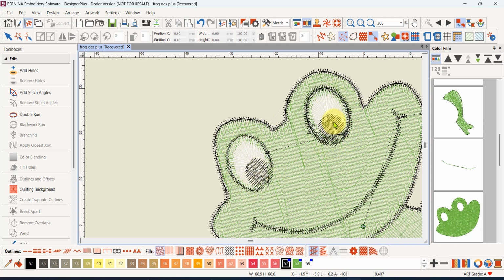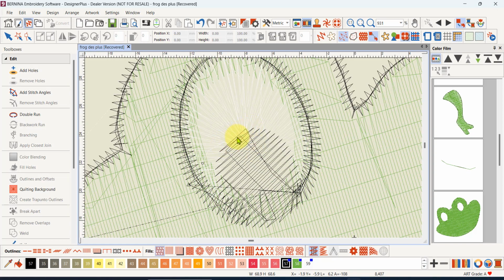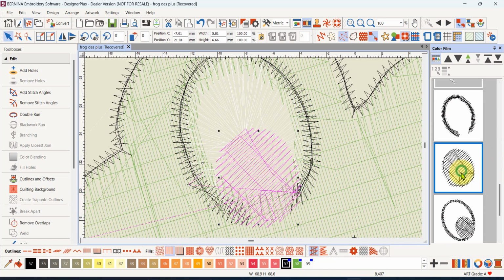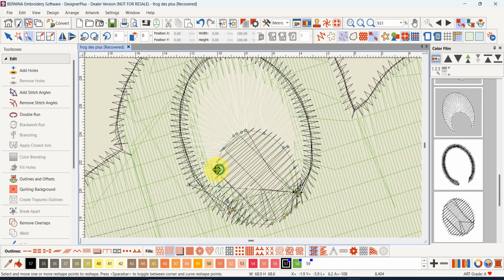All right, now as I said before, the margin over here with this black against the white is not particularly good, so I'm going to select that black eyeball, there it is, and go to the Reshape tool, and I'm going to just make this black eyeball just a little bit bigger by pulling out the nodes a little bit.